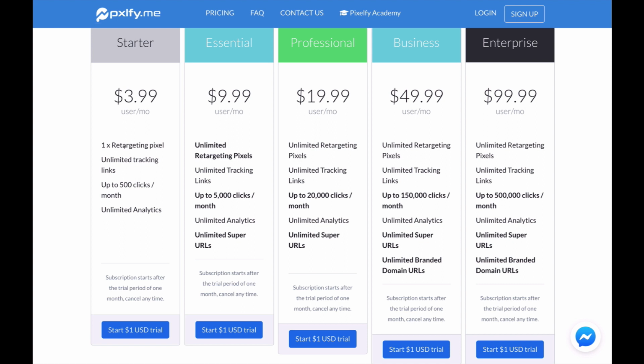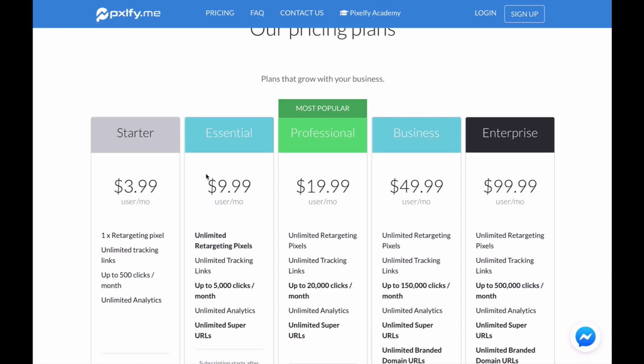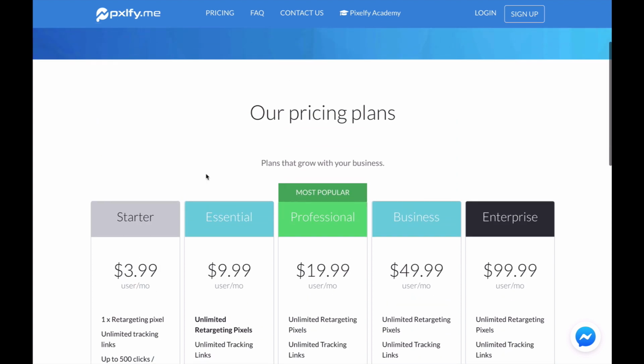So if this works, that's amazing. Obviously, it can't be guaranteed that it works for everyone, but this has the potential to be absolutely game changing. I actually already have an account with this site, so I'm just going to log in and I'm going to be showing you the insides of it.